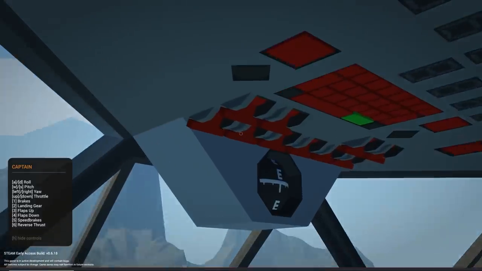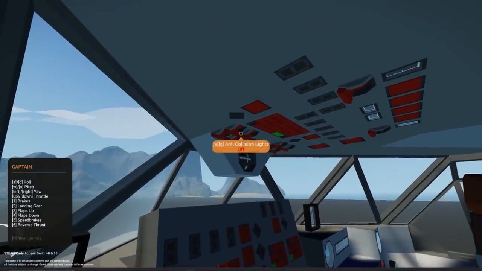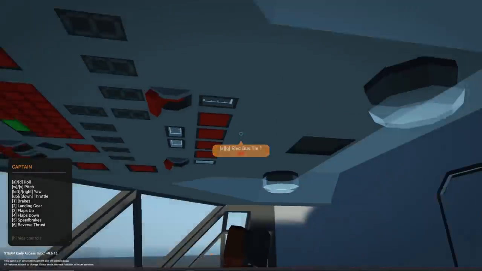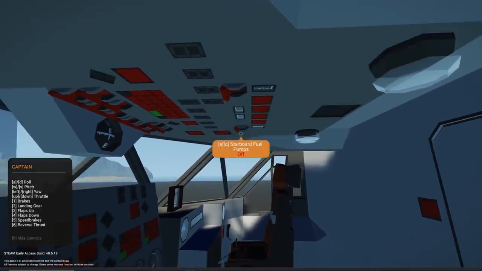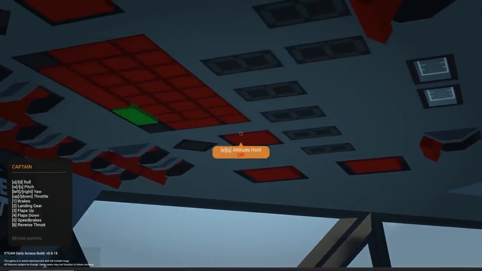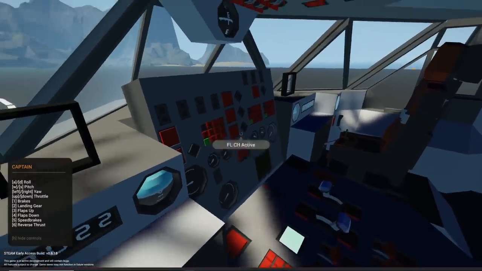Oh, geez, that is a lot of buttons here. Okay, this looks like our lights are up here at the top. I like this, though. This is kind of cool. Okay, there's fuel pumps, fuel doors, electric bus tie. I'm trying to remember back to my old flight sim days to figure out what I need to actually start up first. Okay, so we got all that.